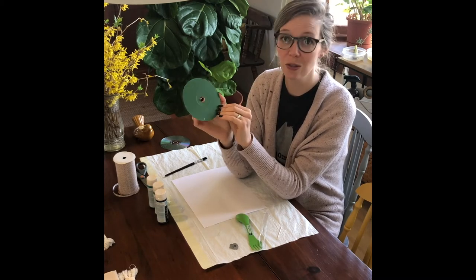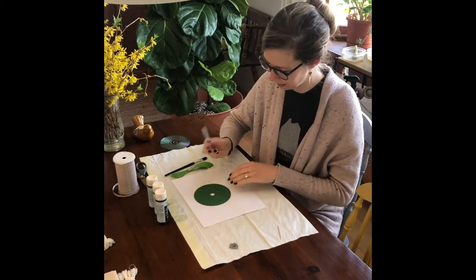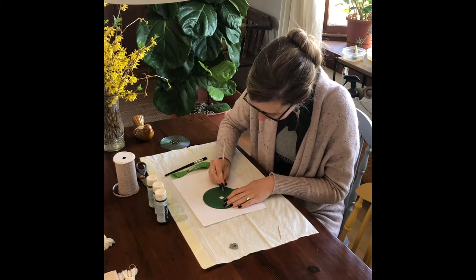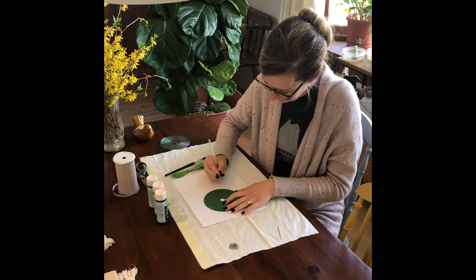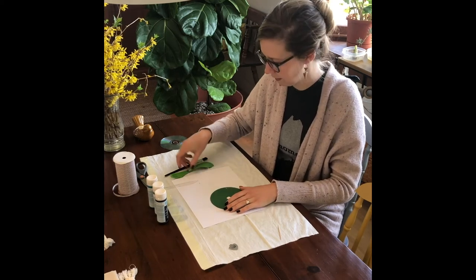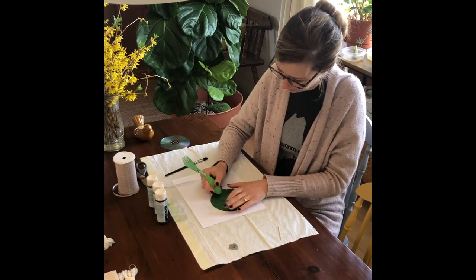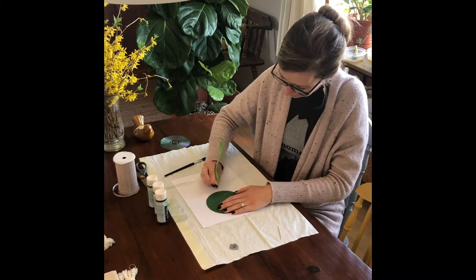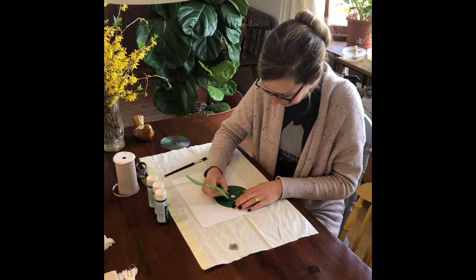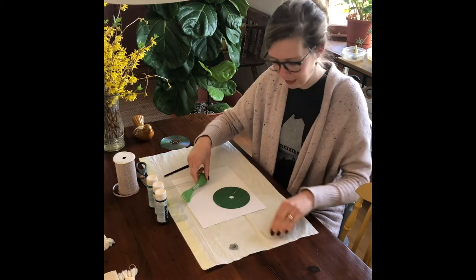Once the CD is all painted, you get to do your scratch art. We're going to choose something to start with — I'm going to start with this plastic knife and do some scratches to see how it looks. The knife doesn't come out super clear but is kind of fun. Let's try this spoon — oh yeah, there it is! So what you're doing is peeling away parts of the paint as you go, making cool designs through scratch art.